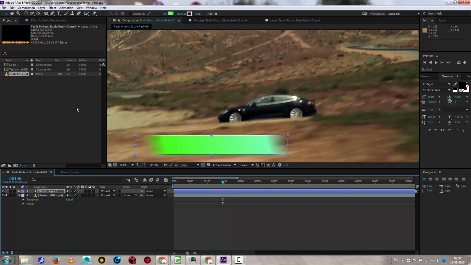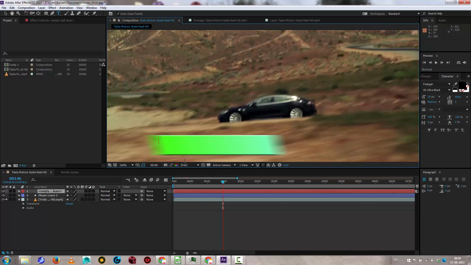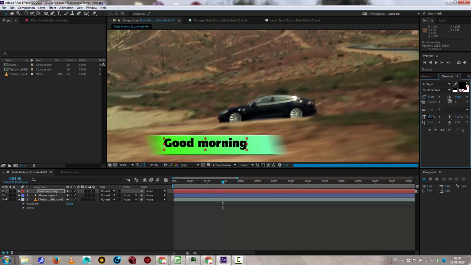Okay, so now I'll add some text, and to do that I'll just go and grab my text tool, and I'll just type something, and the text can be moved around. And as you can see, the text tool is available over here. I can change the size of this. I can change things like the height and the width and the spacing, and so I can do whatever I like here.